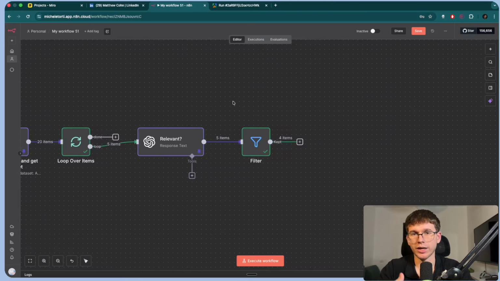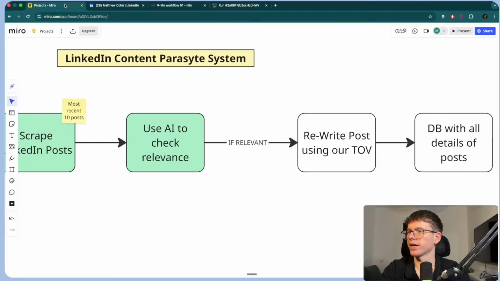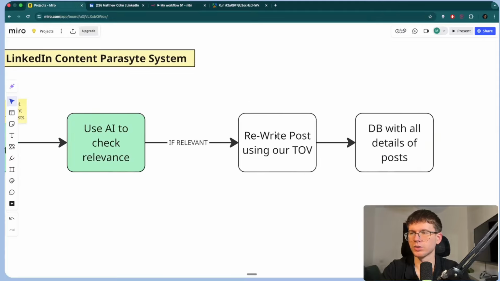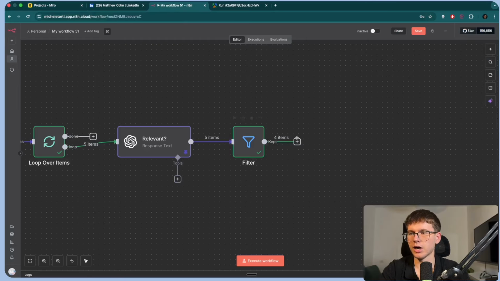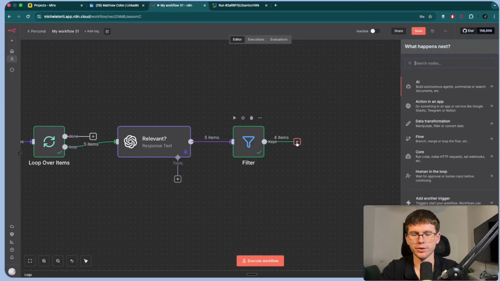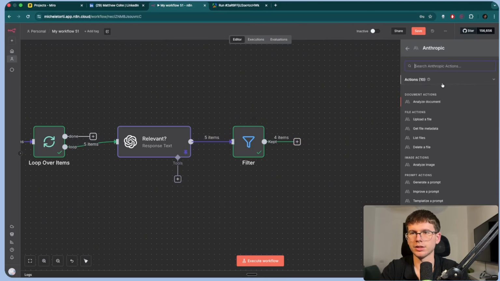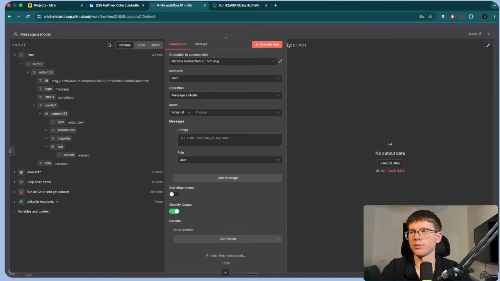And as you start to scale this, so as you start to pull thousands of posts at once, it is very, very important that you only send the ones that are relevant, because then you'll have a Google Sheet full of useless posts that you don't want to use. So now that we have this, the next step is actually rewriting the post using our tone of voice. So now instead of using OpenAI, we use Claude. Now Claude is something that we use when we want to make content because it is better at making content.